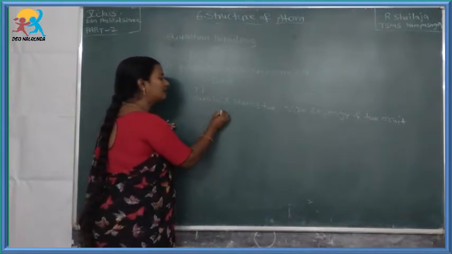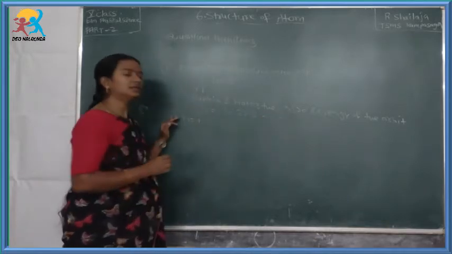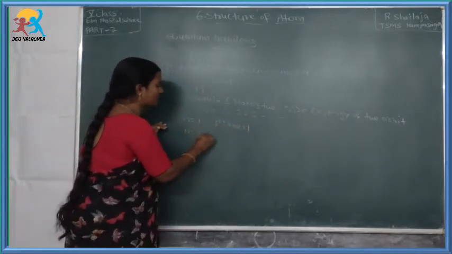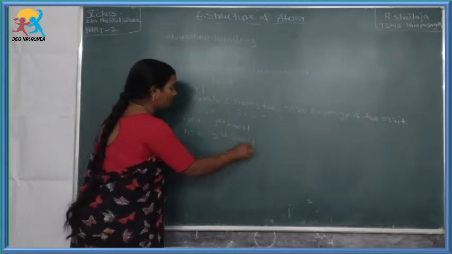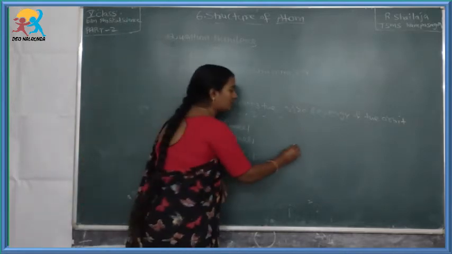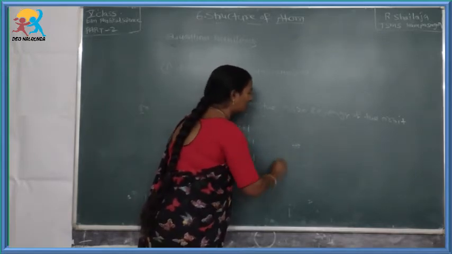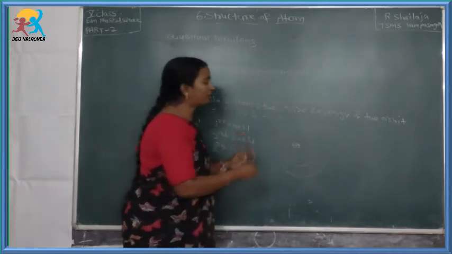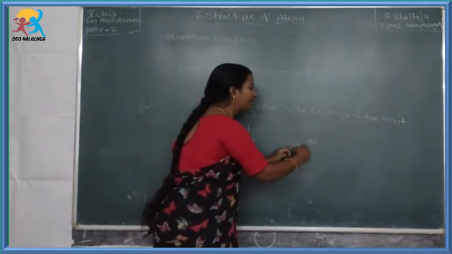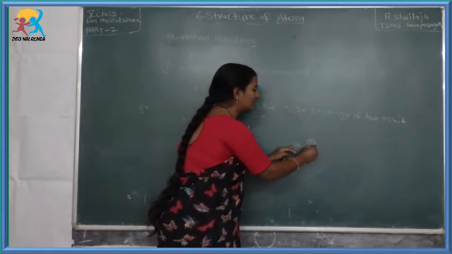The n values are positive integers. They are 1, 2, 3, and so on. If n equals 1, the electron is in the first shell. If n equals 2, the electron is in the second shell. If n equals 3, the electron is in the third shell. Suppose around the nucleus there are the first shell, second shell and third shell. For the electron in the first shell, the n value is 1. Here the orbit size is the distance from the nucleus to the first shell.